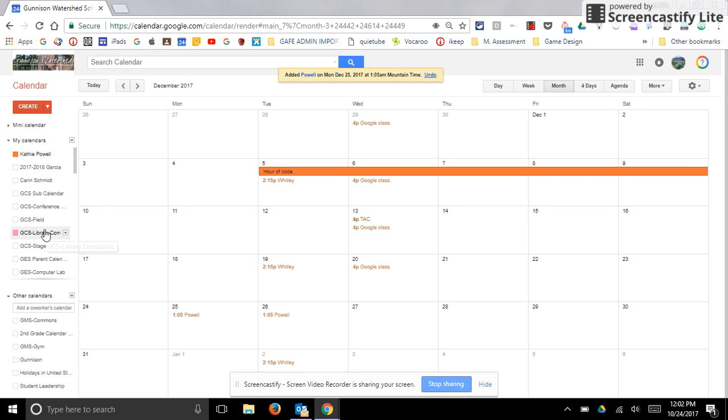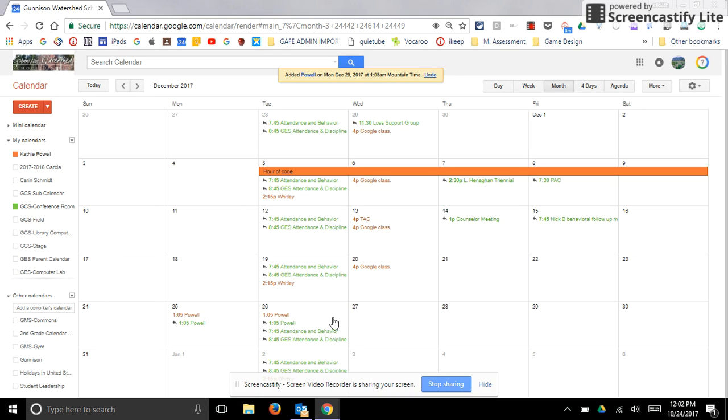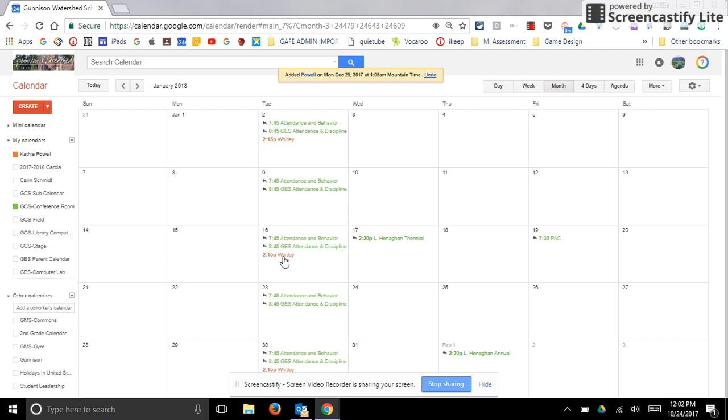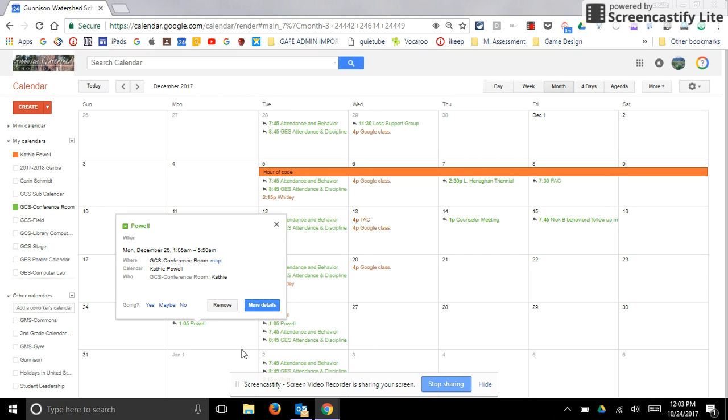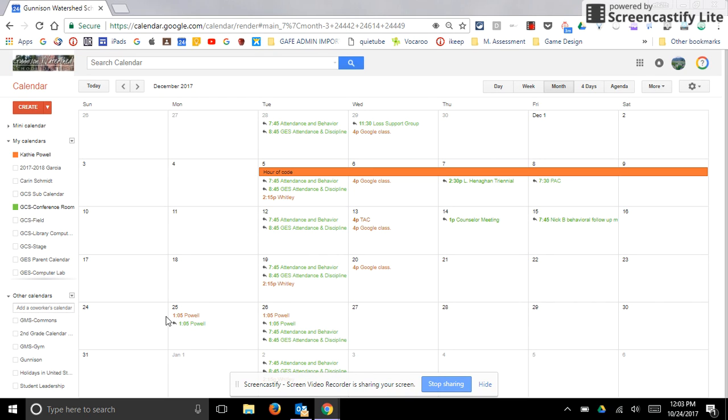If I go to the GCS conference room, you can see that I also have it on the GCS conference room as well. So I'm in December, and here it is right here, 105 Powell and 105 Powell. I cannot edit this calendar. I can remove, but you'll see that it's on twice, and that's okay.